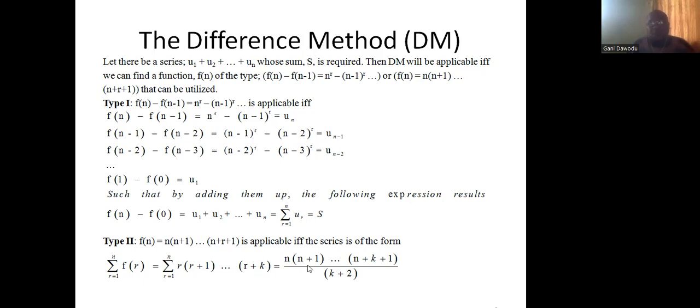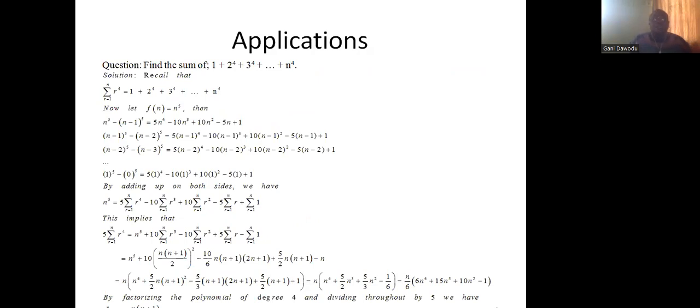So what you do is to go to n plus k plus 1. We use it to multiply the numerator. Then you will have had as much as k plus 2 times. Mind it, you're starting from ordinary n. So you'll have come as far as k plus 2 times. So we are dividing by k plus 2. This expression is the sum of this series.